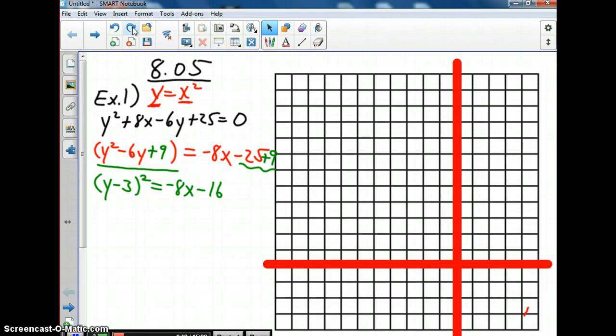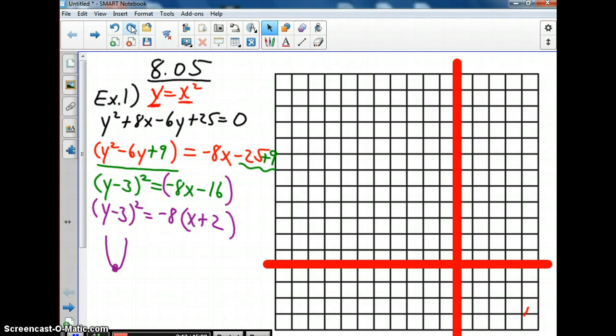Okay, now here's what we're going to do. Now let's put a parenthesis around that, like that. And then what's the common factor? Negative 8. Right. So now you're going to factor out the common factor of negative 8. So watch what we're going to do. Like that, right? So here's what you just found out. That is now put in the standard form. That's the form you want it to be in.